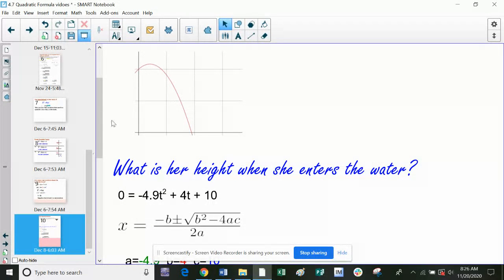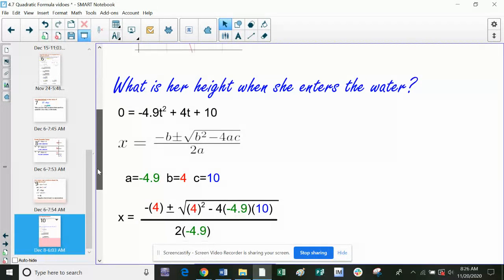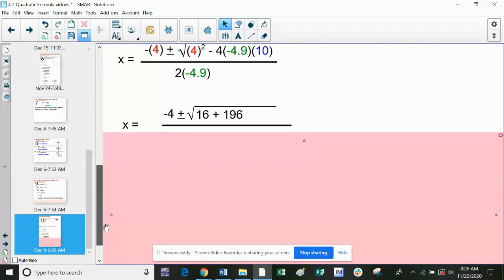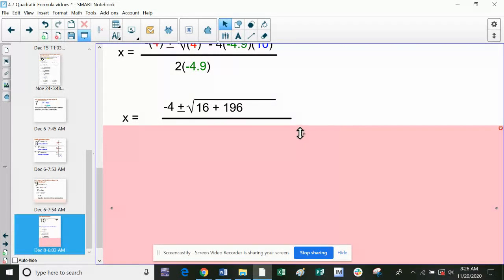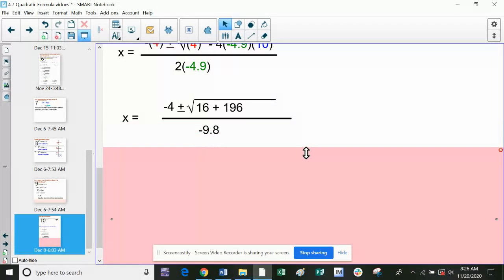Well, if I continued my quadratic formula and when I solve, I'm going to find that I'm going to get a negative time. So I'm going to have one solution that's positive and one that's negative. That's okay from a mathematical standpoint, but in the real world, you can't go backwards in time. So we're going to just toss one of our solutions out. So here we go. We're going to simplify this.